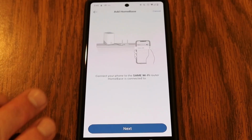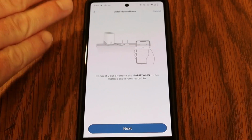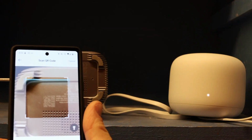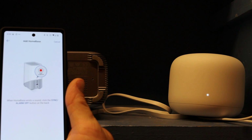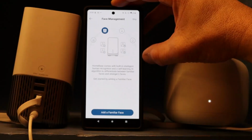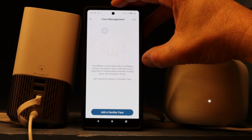I also needed to make sure that my phone with the Eufy app was connected to the same Wi-Fi network. From that point, I followed the prompts, which led me to a QR scanner to scan that QR code on the bottom of the home base, and then also press the sync button, which is on the back of that home base.